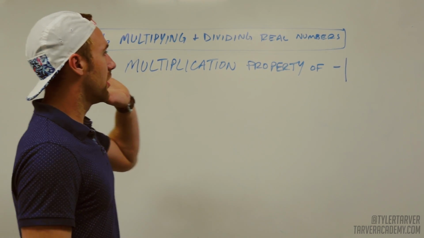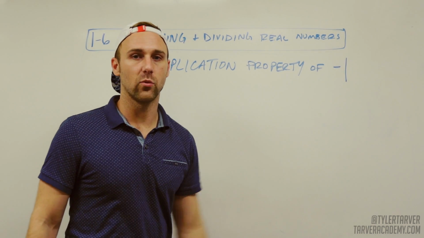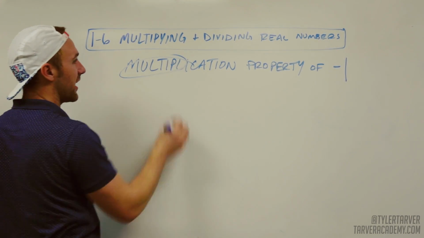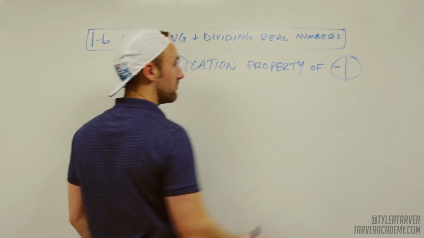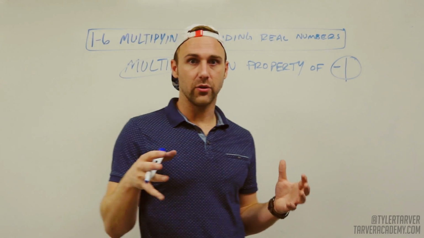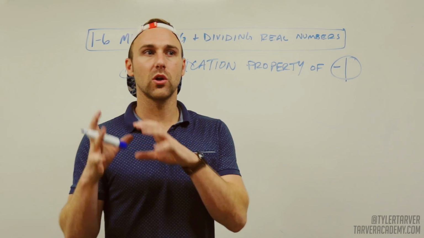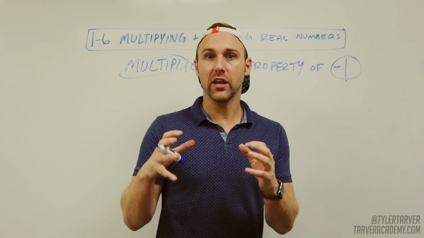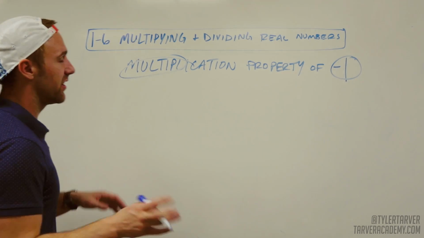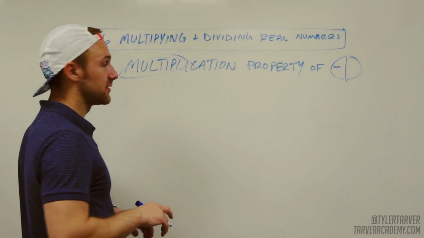I want to talk to you about the multiplication property of -1. All right, it is exactly what it sounds like. Multiplication means you're multiplying by -1. That's it. So this is something most of you know how to do, but it's also a core property in multiplication, one of the 3 core properties. I've got videos on the other 2. I don't want to spoil the surprise, okay?